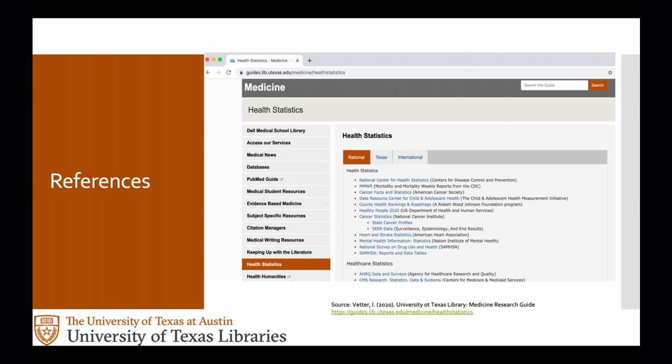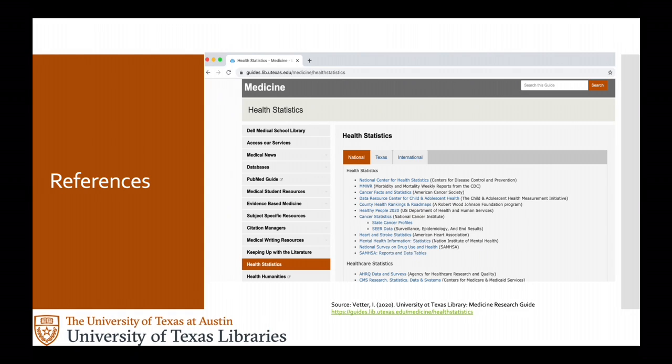Whenever you're looking for data, you should think, who or which entity or agency would collect this kind of data? Many governments collect a lot of data, and they support agencies like the Center for Disease Control or the National Institute of Health, so that would be one place to look. Other entities like the American Cancer Society or the Muscular Dystrophy Association collect information about those particular diseases. Also consider renowned hospitals like the Mayo or the Cleveland Clinics, as well as universities with programs in specific specialties.